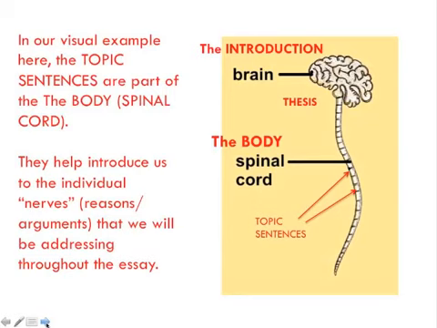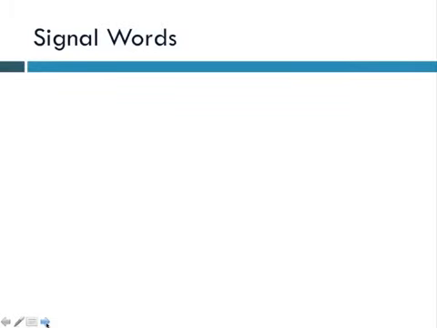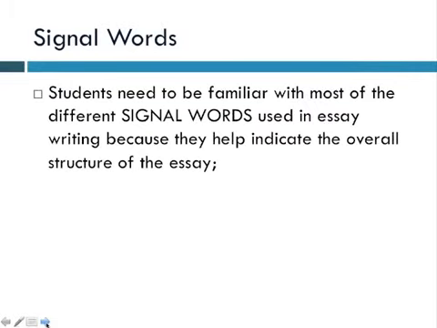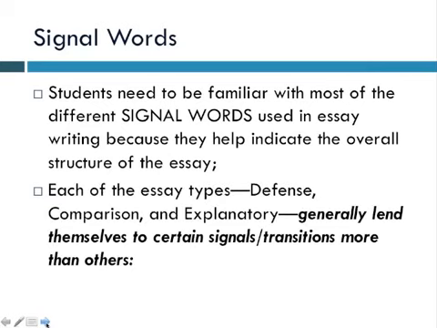And as we said before, those topic sentences really do help connect back to the main ideas. So again, you need to become more familiar with these different signal words, and especially think about how they might contribute to the overall organization. Each essay type, even though you could use many different kinds of signals, has certain signals or transitions that might be more common than others.